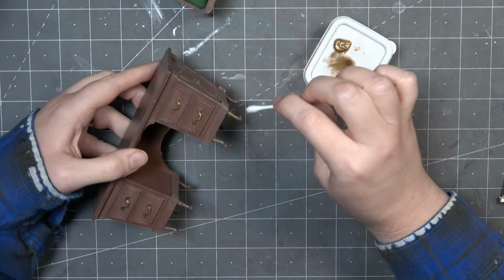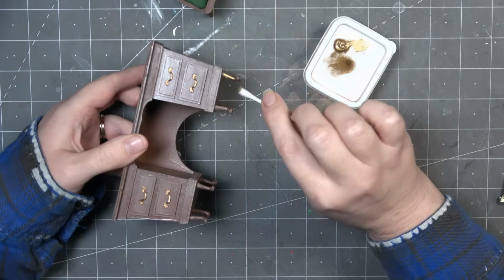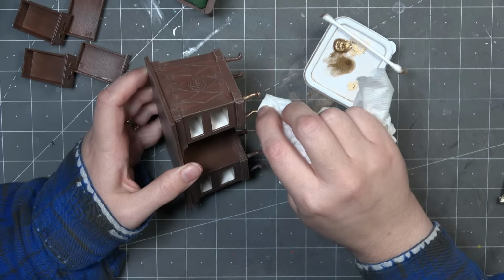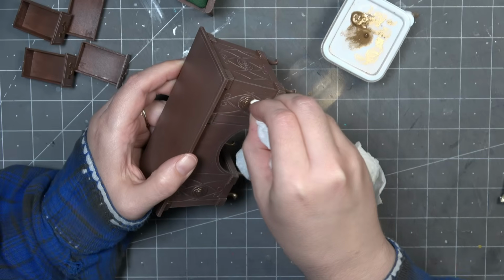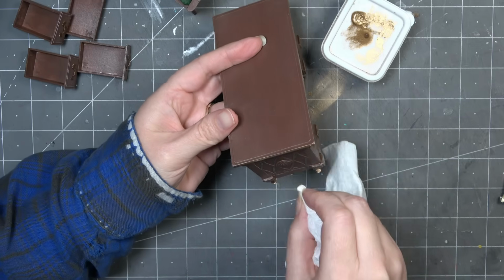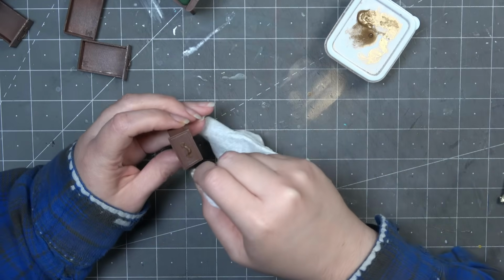I tried a couple different ways to apply the gold. I wanted it mostly to be on the feet and any of the decorative pieces. I first used a Q-tip, but it was just really starting to pull apart and it wasn't very pleasant to use. So then I went to a paper towel. I did a couple quick searches for videos on how to use this product, and it was mostly on larger objects, but a lot of people were using a lint-free cloth or a paper towel to apply it.